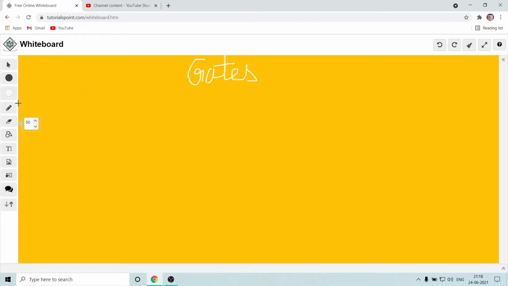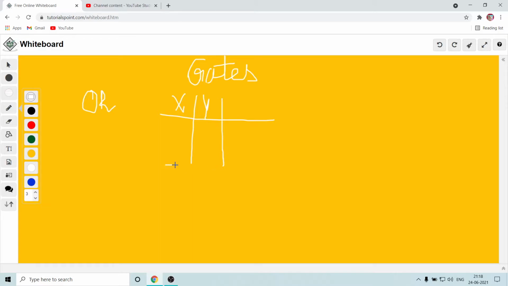Let's take a two variable table. After watching my first video on digital electronics logic gates, you should be able to make a two variable table for the OR gate.